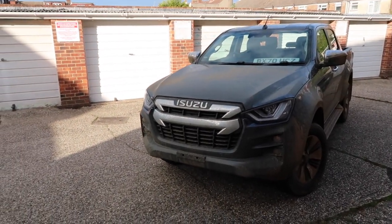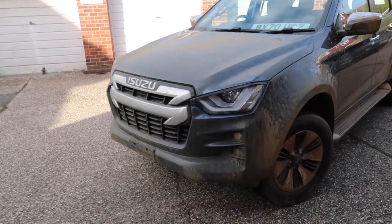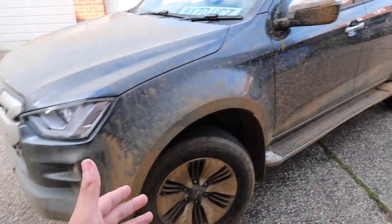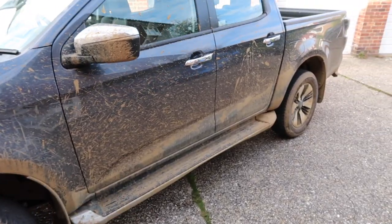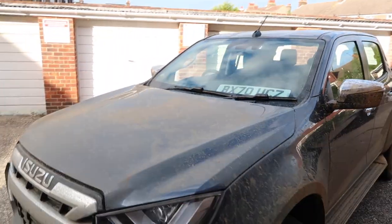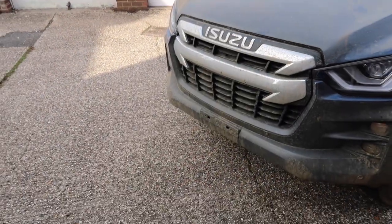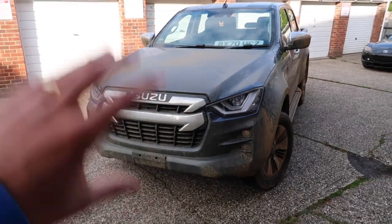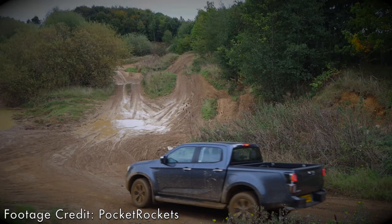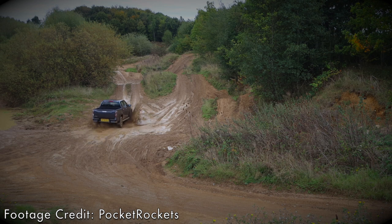You may have spotted two things. Firstly, yes, it is very, very grubby — if I bring you down the side, you will see it is pretty filthy. The second thing is the location of the number plate — it's on the dash, not on the front of the vehicle. The reason for both of these things is yesterday I went all the way up to just near Leicester, to a place called Avalanche Adventure, and yes, I took this off-road, and my word, it was such a fun experience.